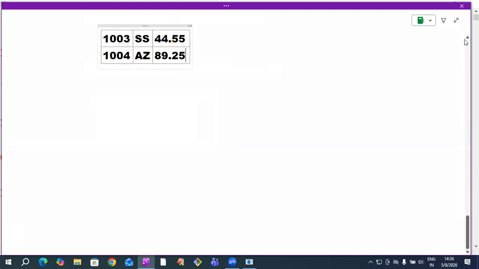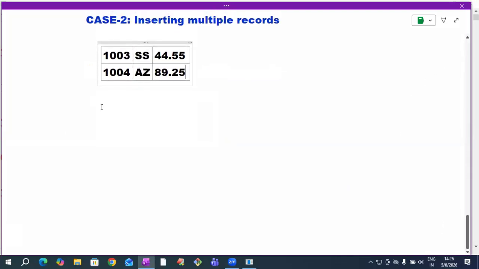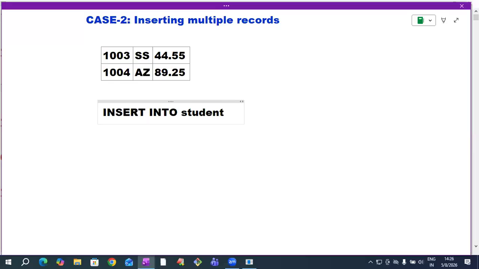Observe here. See, write like this at the SQL command prompt. Insert into which table? Tell that. Values. In the parenthesis, define the first row values. Comma.